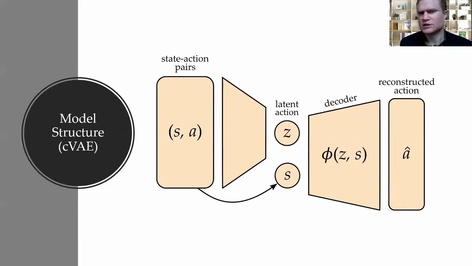How do we capture those properties and learn a latent space? We tried a few different models. Of course, one naive baseline would just be principal component analysis. What we found to be most effective was a conditional variational autoencoder, shown here. We first collect our data set of state action pairs on the left. We then embed these high dimensional actions into a low dimensional latent space, Z. Then we try to decode that lower dimensional input Z based on the state or context S to finally reconstruct an action A hat. Ideally, A hat will be very similar to A, so the robot can recognize this is actually the complex high dimensional action that you wanted me to take.